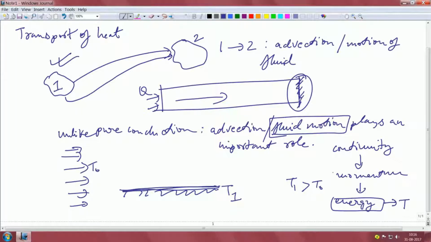Now, normally all these things may actually be coupled with each other, especially these two. What do I mean by coupling? Take this example: when you have temperature in a flow field, the density changes, because density is a property which is a function of temperature. And the momentum equation, as we will see shortly, has density as one of the most important terms. So, the momentum equation is influencing the energy equation, because you have advection.